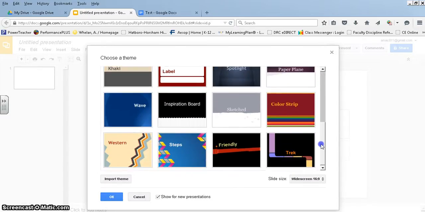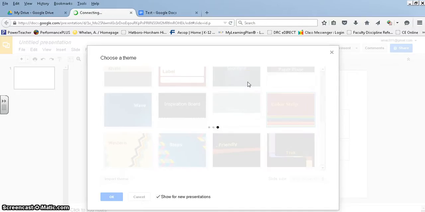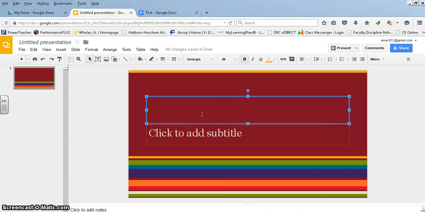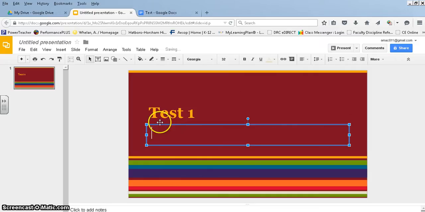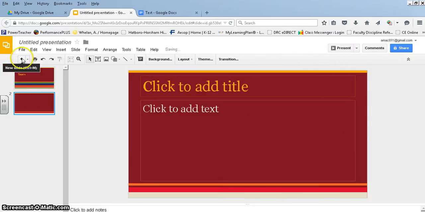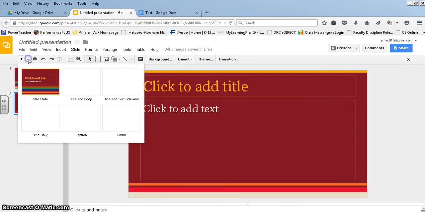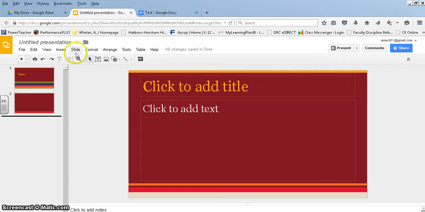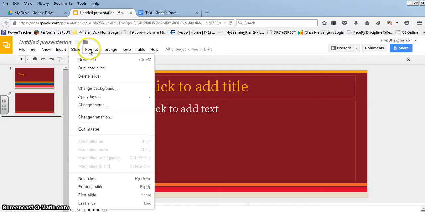We have, just like with PowerPoint, all sorts of themes or backgrounds that you can choose. And once you choose a theme, this again works just like PowerPoint. You can enter in any type of information you want here, and then add another slide. It automatically is going to add like the sub slide. You can choose the drop down and add any other type of slides that you would like, the blank slide, a title only, etc. Again, within this, you have functions along the top here.